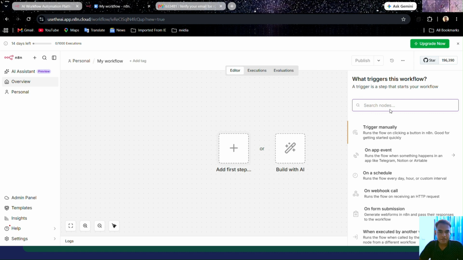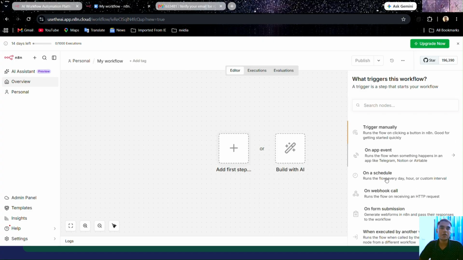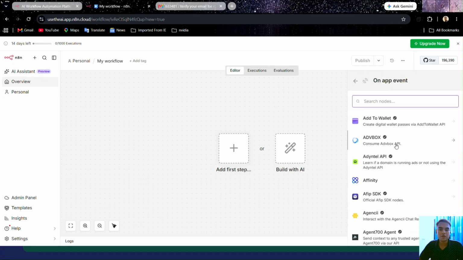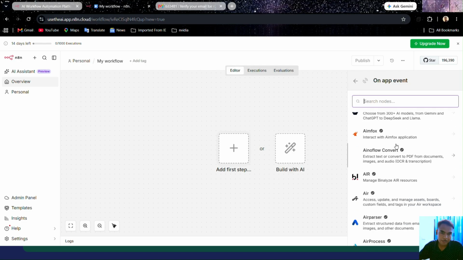Then we have trigger manually node, on app event node, on a schedule node, on webhook call node, on form submission. These are categories of node. In each and every category, you will get many types of renowned application nodes. Suppose if I write Gmail, I get a Gmail node.